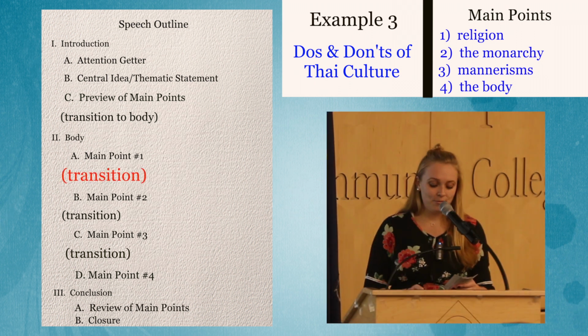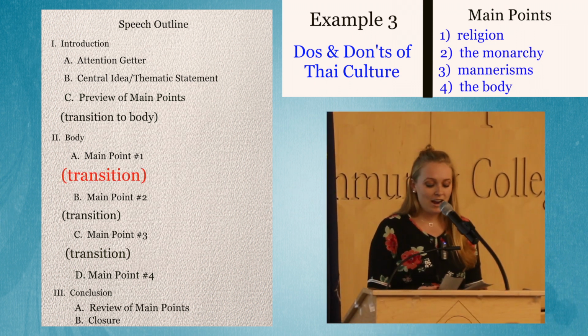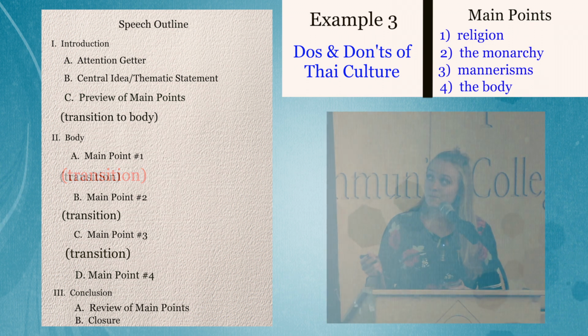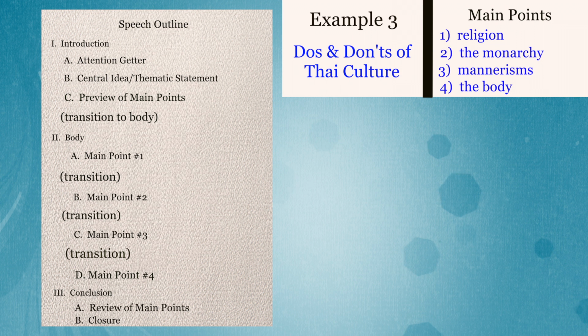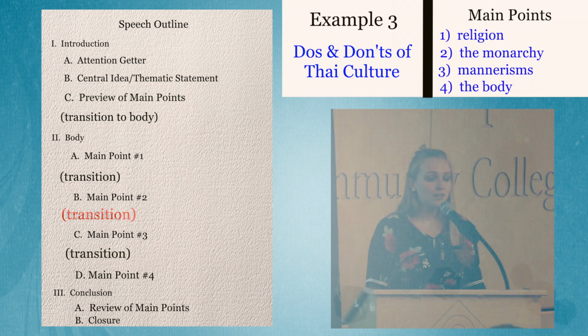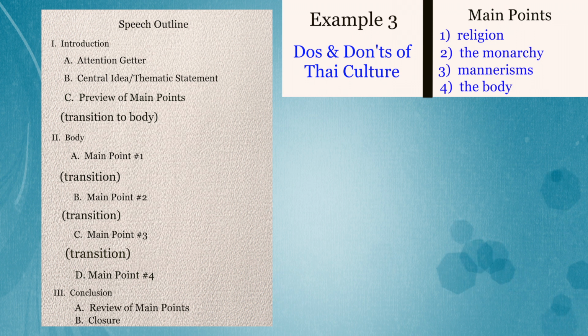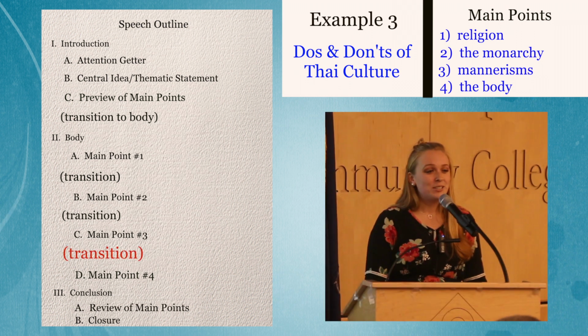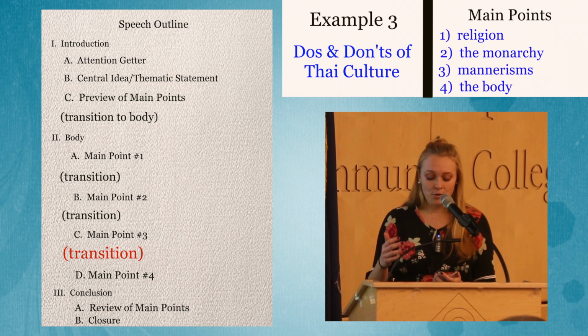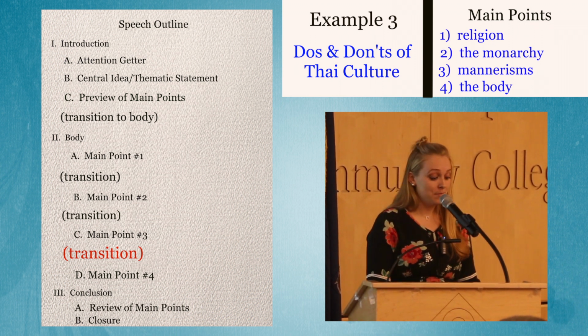So now that we understand the religious aspects, we can talk about another highly respected aspect of Thai culture, which are the do's and don'ts of the monarchy. Now we can discuss the do's and don'ts concerning daily mannerisms. So the final aspect of do's and don'ts that I want to talk to you about today, which are probably the most important, are the do's and don'ts concerning the body.